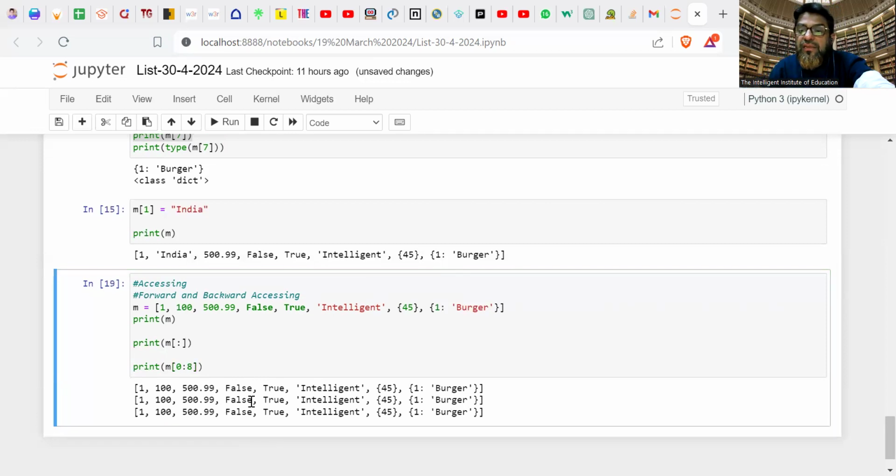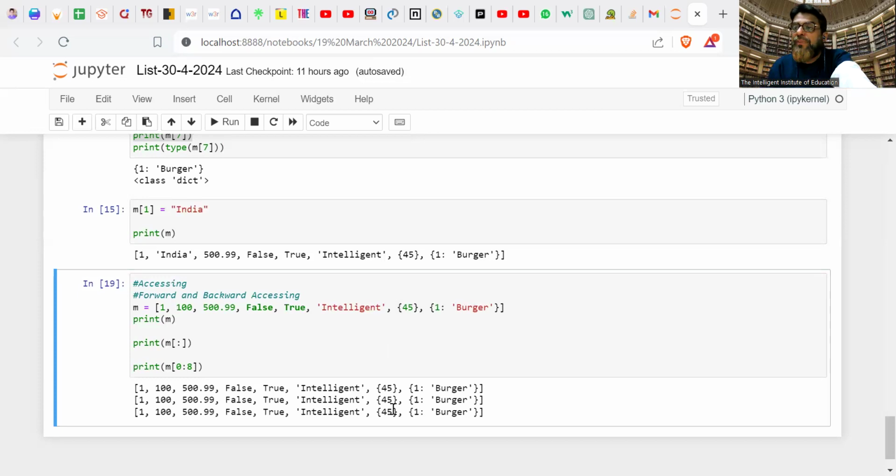Okay, given here. Fine. So it means 0, 1, 2, 3, 4, 5, 6, 7. So 0 to 7 is basically 8. So it is printing up to 8, the total entire elements of the list. So we have to write here 0 to 8. If 7 means 0 to 7, so index 0 to 6 will become 7 elements.